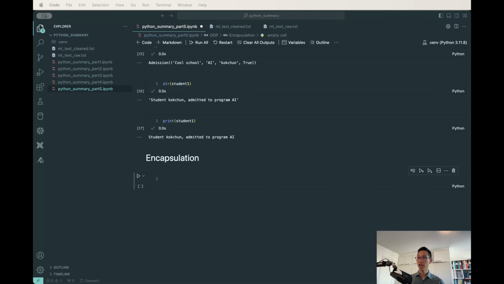Information hiding is used for data hiding, hiding internal state, bundling information to organize code, and hiding implementation from the user. So you don't want the user of your code to know exactly what's behind your code. You just want to show them some part.